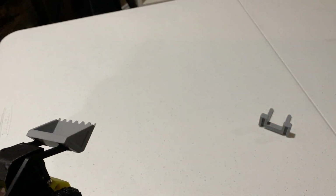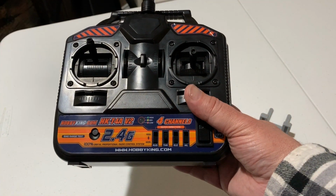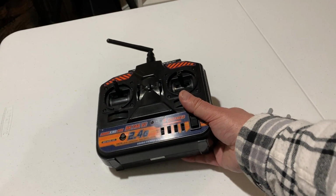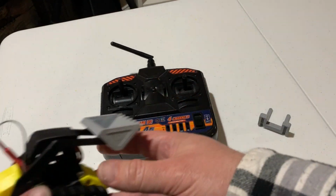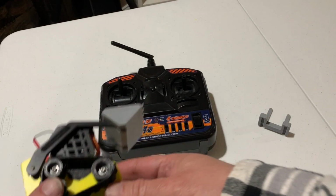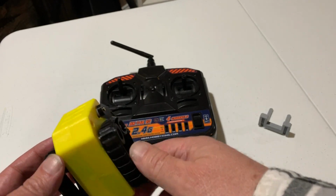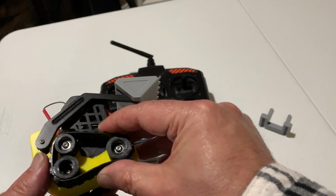I happen to use a radio. The radio I use is this Hobby King radio. This radio came with a receiver and the radio, and it was $29. You could buy these on Amazon. If you go to hobbyking.com, you can get them, and he's got a couple different brands that you could buy for that price, and that's just a really good deal. I mean, you really can't beat that.